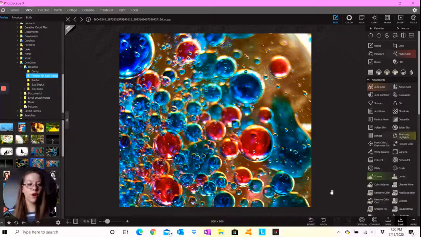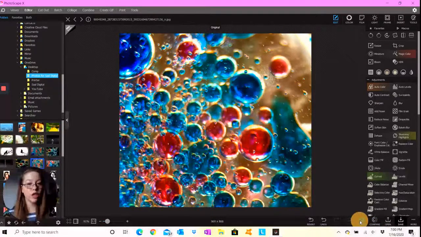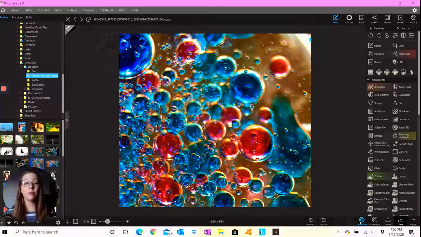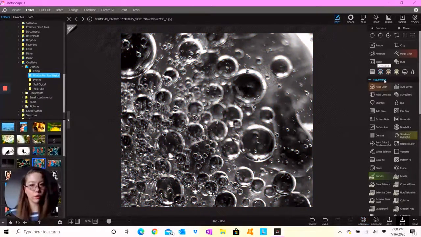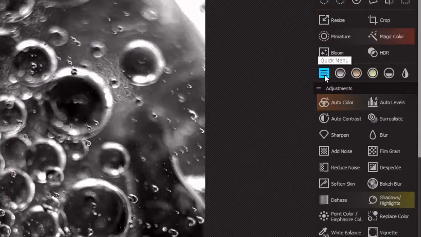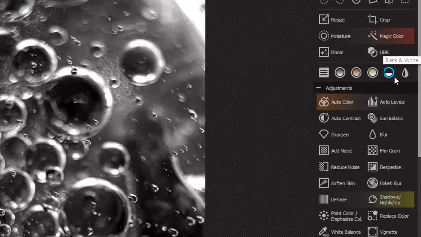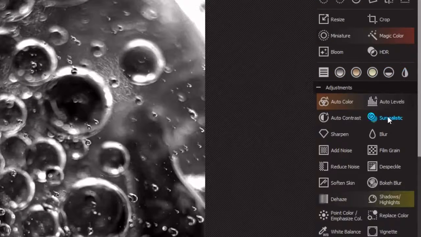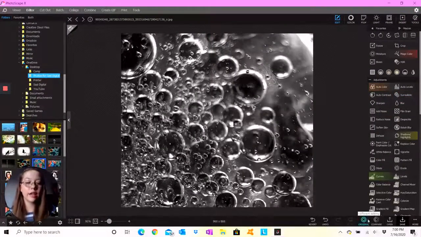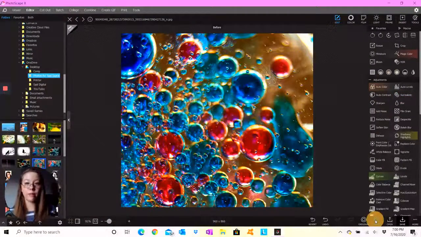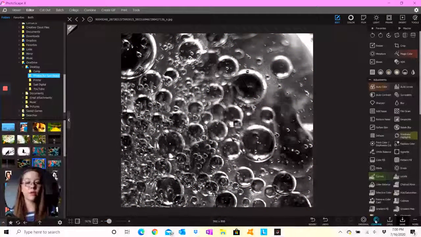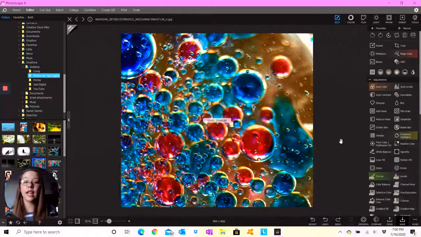So now we've done some things to our photo. What you can do is view the comparison from your very recent changes, but you can also compare it to the original. So you have two options of comparison. Let's say we're going to go to grayscale. Up here you have your quick menu: grayscale, sepia, Bancoot, black and white, and negatives. Let's say we want to know what it looks like here. So comparison, before going black and white with our grayscale, and after grayscale. And let's say that we don't like how this is looking. You simply go to the undo button and bam, your photo is back in color and we're back in business.